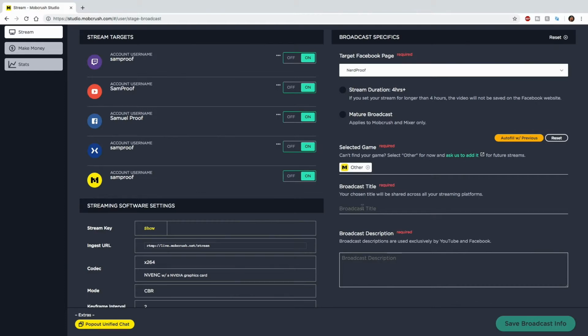Create a dynamic broadcast title. You obviously don't want to just say playing Fortnite, because that's what your game tag already says. Sure, whatever. But yeah, experiment with broadcast titles. You'll see what works and what doesn't for you. Obviously, not all platforms use these. It's mostly YouTube and Facebook. I believe Twitch and Mixer do not, and neither does Mobcrush, although maybe it shows up in the archive.